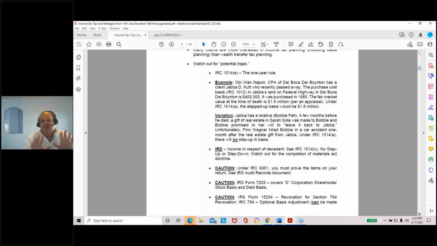But my concern there is that income in respect of a decedent, installment sale contracts, IRAs, this sort of thing, doesn't get a step up or a step down basis. Those are income in respect of a decedent. Those are special items. If you read IRS Publication 559, why do you want to know about IRS Publication 559? Decedent, beneficiary, 1040 income tax issues, fiduciary income tax issues? That's a very important publication that the IRS updates every year, Publication 559.